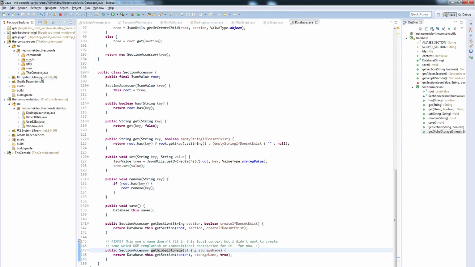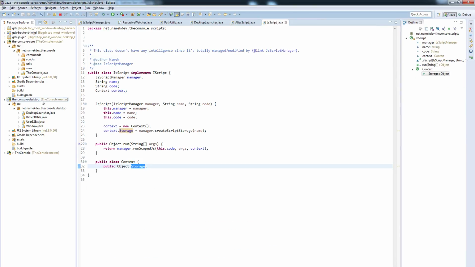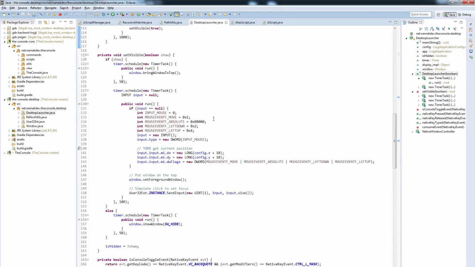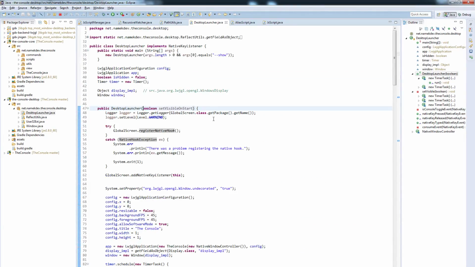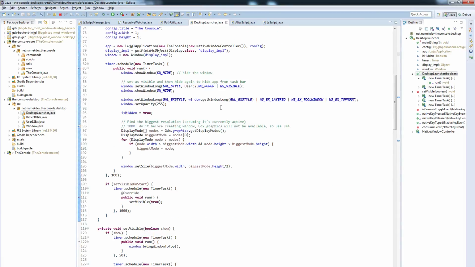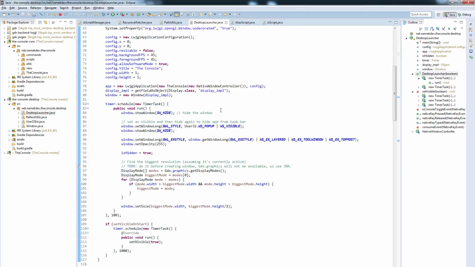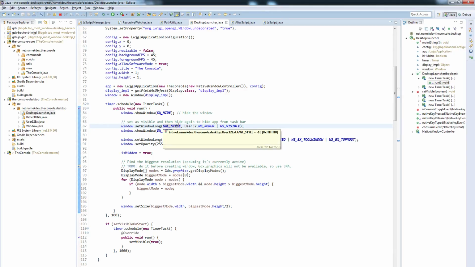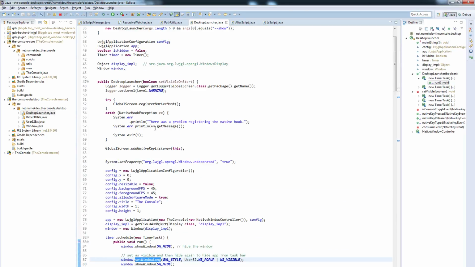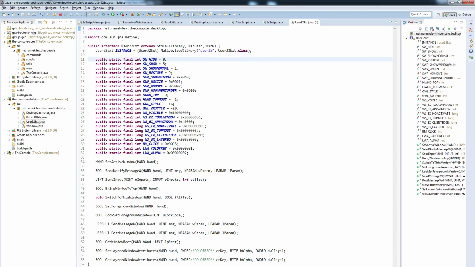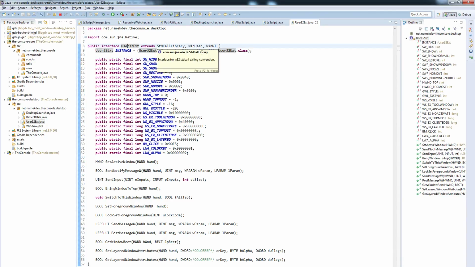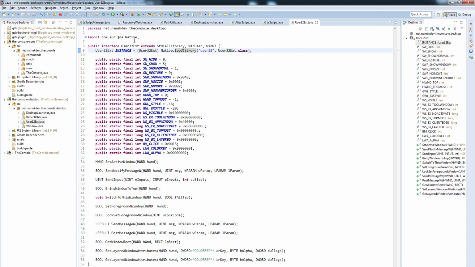The code structure. The interesting things are the desktop launcher. There's a lot of hacks here. It can be improved, but this is just what I started with. It won't work on Linux. It uses the Windows API classes, or actually functions. Yeah, this is thanks to this library, JNative.